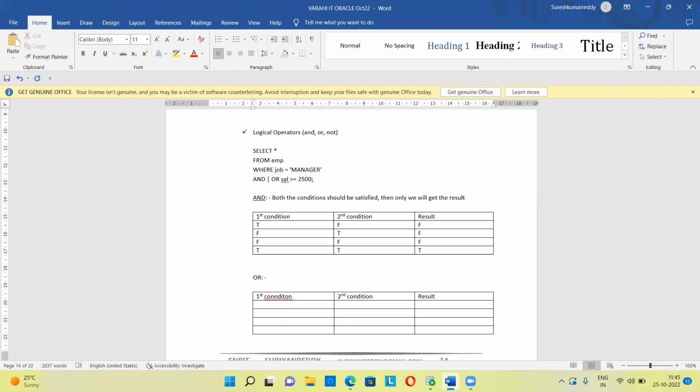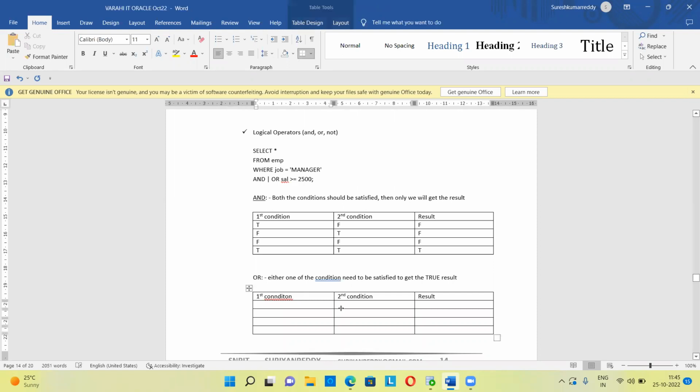Either one of the conditions needs to be satisfied to get the true result.